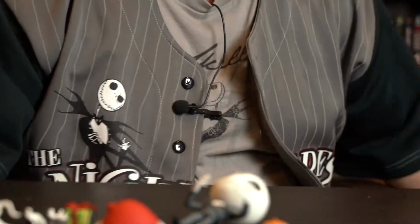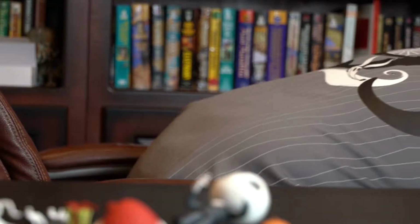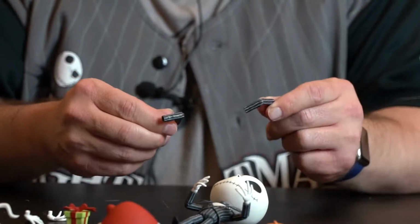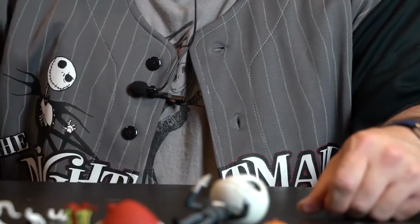Put this down. Oh no! Oh no! Oh my goodness. Hang on. I went and threw away his two little bendable arms. He's got two little arms that bend right here. Oh my goodness, almost threw those away. Oh, that was bad. That was not good at all.